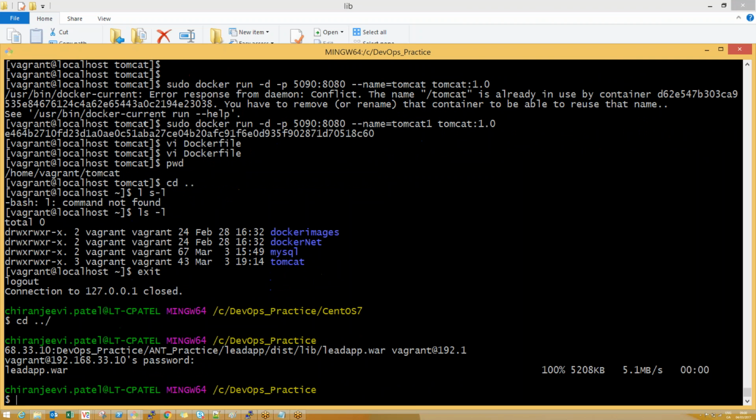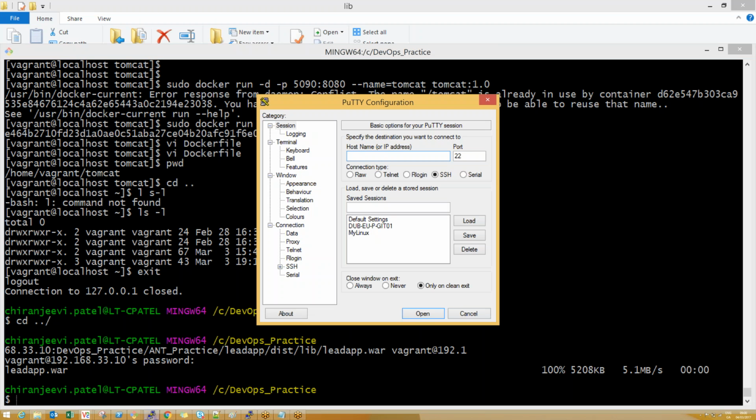Vagrant. So let's try to log into the Jenkins server.